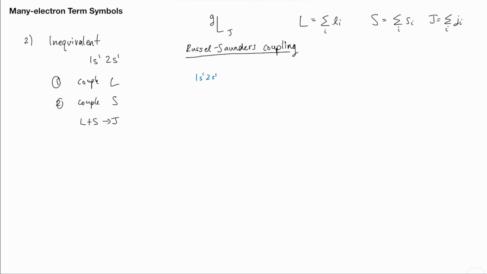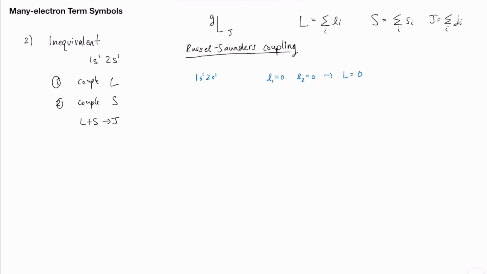So first we're going to couple the orbital angular momenta, and this is going to give us, all right, so we have L1 in this case is 0, so the 1s has L equals 0, and L2 is 0, and so that means that big L, the only allowed values for big L, will also be 0. Right, and so what's happening here is it's the exact same rules for adding up angular momenta that we saw previously in the course. So the big L can go from the difference of the two to the sum of the two. In this case, because they're both 0, it just means you only have L equals 0.